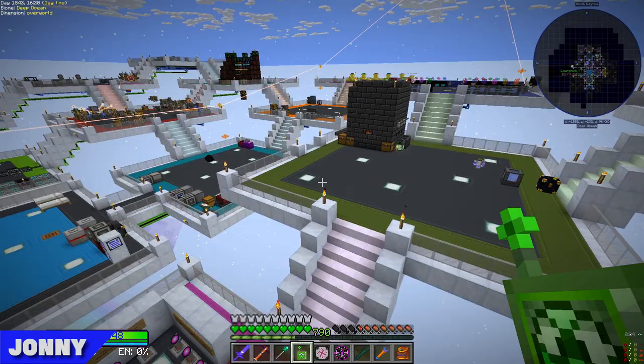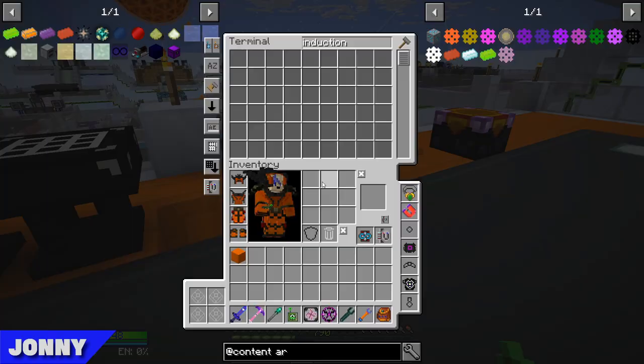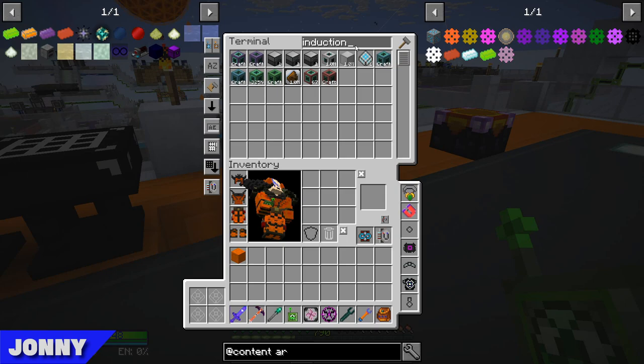Oh. You know what I'm going to do? I'm going to be super duper lazy. I think there's still Applied Energistics under here. I am going to put an interface down. Can you run cables to this hole in the floor? Yep. Thank you. So I'm going to put an interface down and a chest.